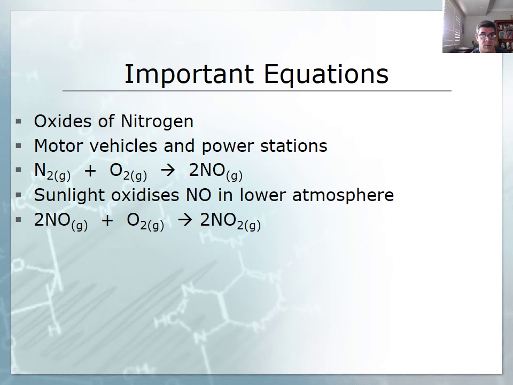The first thing we need to do is identify how some of the oxides of nitrogen are produced. There's a couple of important things happening here. Probably the most important natural source of energy which facilitates this reaction is lightning, but it also occurs very commonly in motor vehicles and power stations. This is because nitrogen and oxygen are the two dominant atmospheric gases. When they combine they can form a number of different compounds. One of the compounds they can form is nitrous oxide, which is shown here as NO.